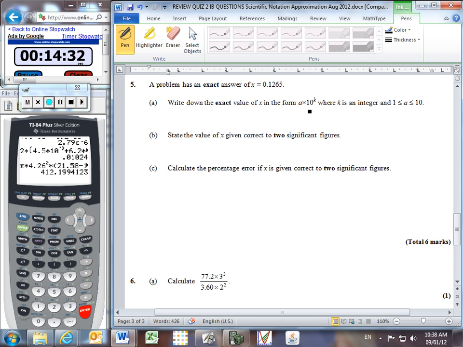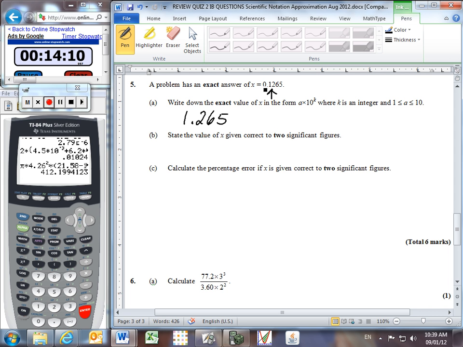So we know in scientific notation we're going to seek the first non-zero number. Well, this is a 0, so let's ignore it. Here we go. That 1 is the first non-zero number, and so that's where our new decimal point is going to go: 1.265, because we need this number a in front to be between 1 and 10.